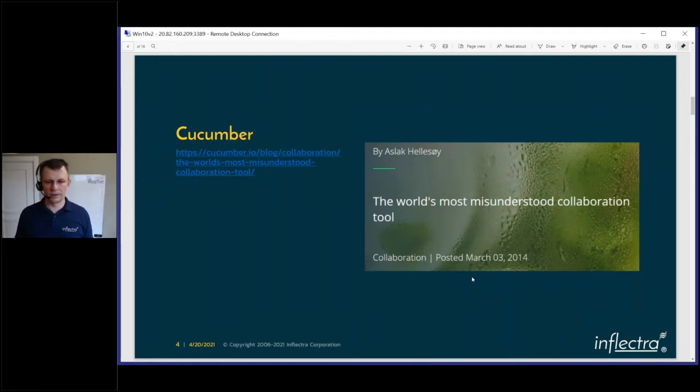The title that you see on the screen is from an article by one of the Cucumber and BDD creators. He is one of its initial authors, who is actually the target of the criticism, and he tries to explain that the criticism comes from incorrect usage of BDD, which is unfortunately a very common situation. Starting from incorrect usage leads to disappointing results in the end. In this article, you may see the link on the screen, and you may learn what he explains is the most common mistake.